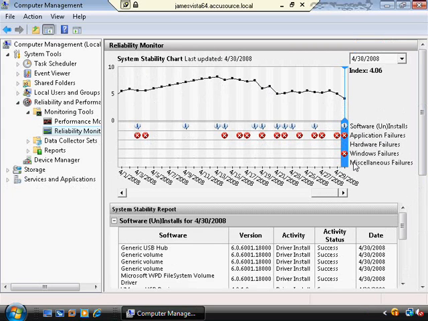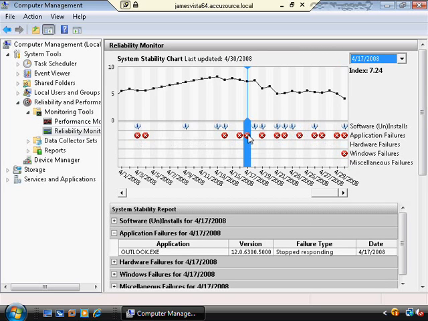This also, again, makes it very easy to be able to distill down the information, because sometimes we're just kind of awash in way too much information and have difficulty identifying what's relevant. Well, here there's definitely a trend with the specific applications that are failing, and just about every day we've been having troubles here with Outlook. So this is a good example of how the reliability monitor can help to pinpoint specific problems. Not only does it tell me I'm having application failures, it also tells me what application it is that's failing.